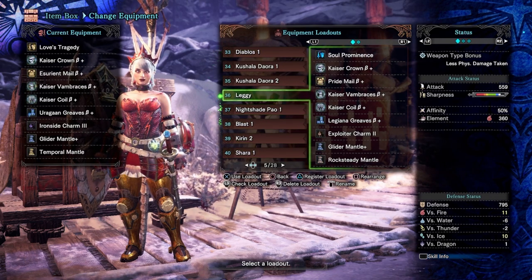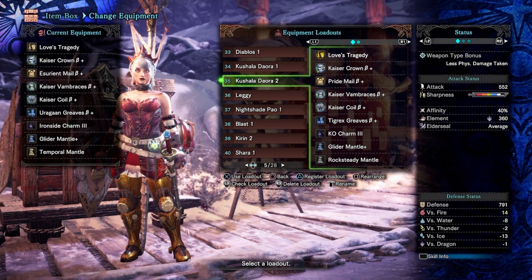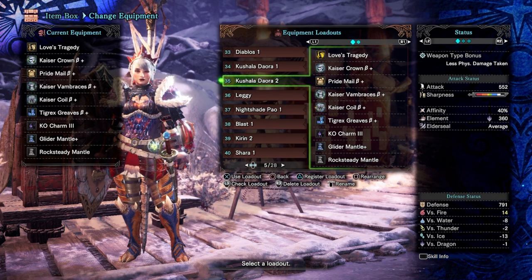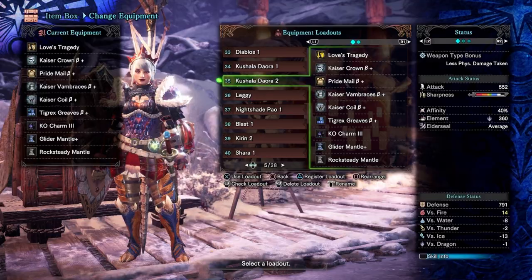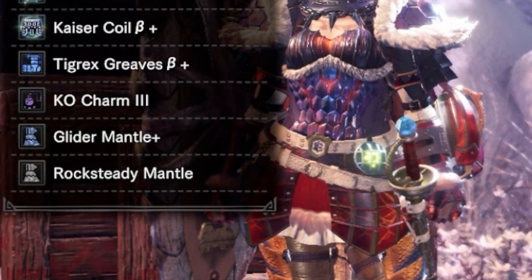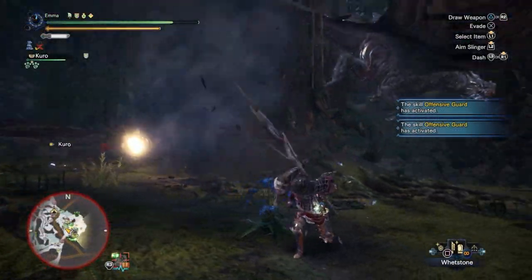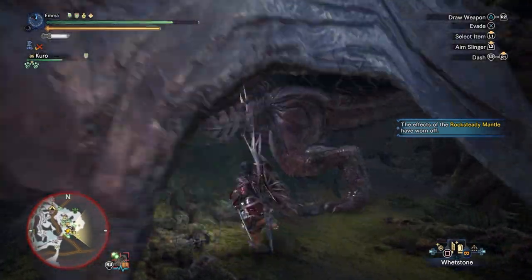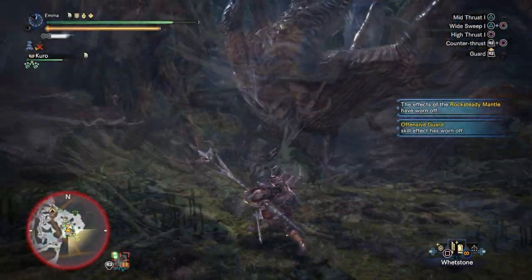Where is it? Kushala Dora 2, I think I saved it. Right, check it out. I'm not going to click onto the build. Oh, I may as well. Let me just select it. Okay, can you see that on the left-hand side? If you go right to the bottom, I've got the KO charm. So, guys, I was using it, and it actually worked against Kushala. So, you can actually stun Kushala quite easily. So, that's what I did. And, yeah, it was a successful hunt. So, it was pretty good.